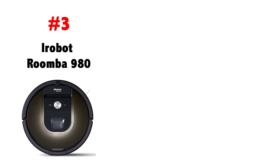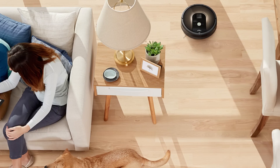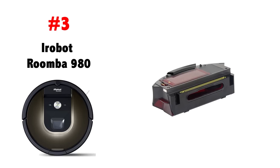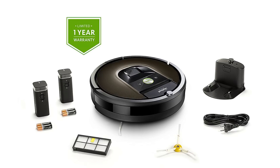Number three: the iRobot Roomba 980. The Roomba 980 is iRobot's flagship robot at the moment, and boasts the most suction power of any Roomba yet, as well as the longest battery life. The cleaning ability and camera navigation get high marks with reviewers, and most of the negative things are minor — like having a small dust bin that needs to be emptied often, the cameras having trouble with dark rooms and black carpet, and it being extremely loud, especially on carpet. It's a safe bet, but a bit pricey, and not as many features as the next vacuum on the list.